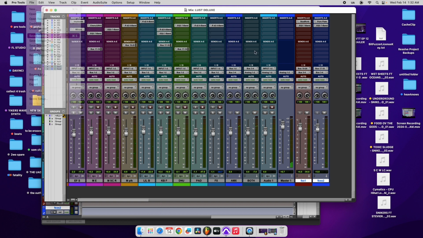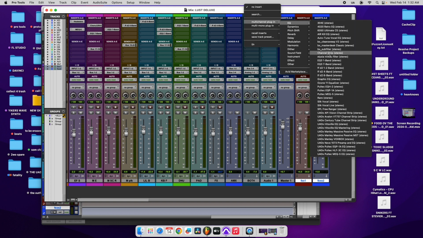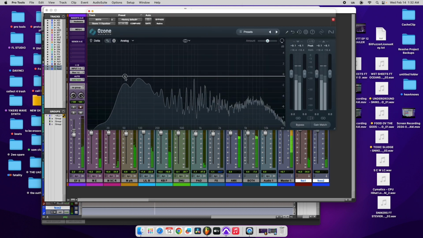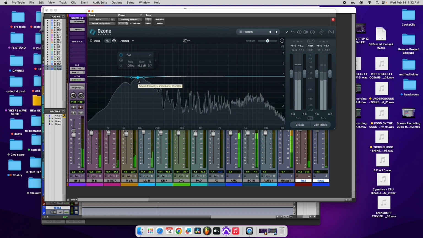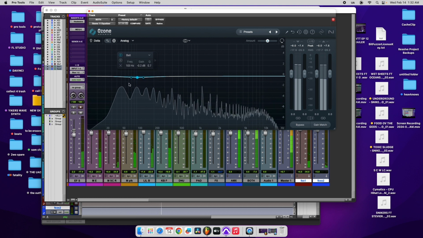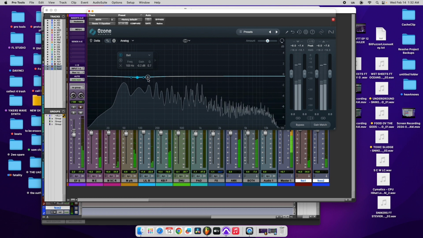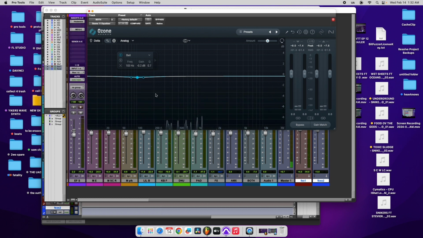Alright, and now I will put some EQ. Concentrating right there because it's slapping. This genre of music doesn't call for the slap.